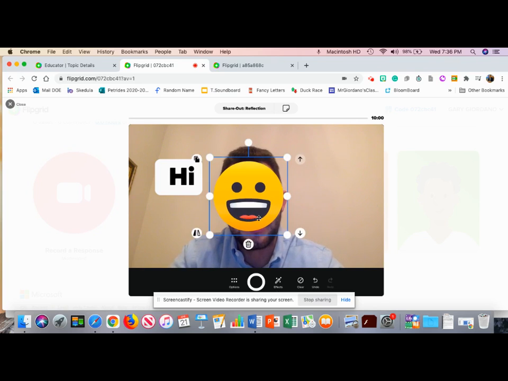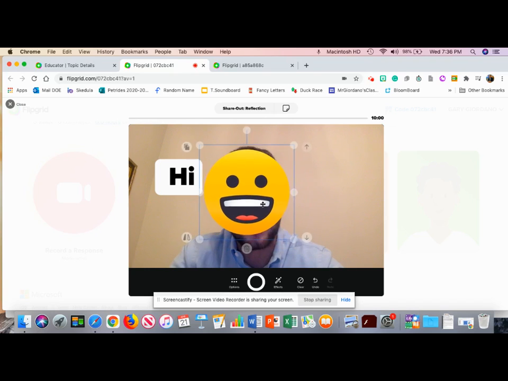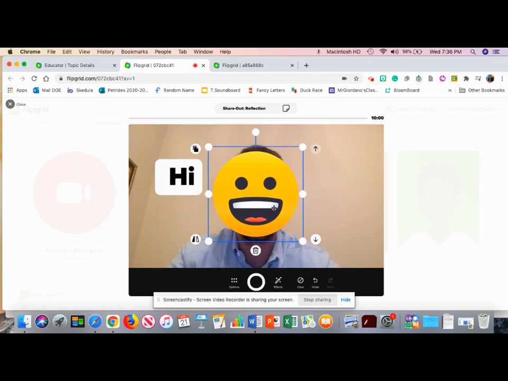Again, they can even put the emoji over their face, so if they don't like the way they look, or even if you wanted to make it like a guessing game of guess who, and they could put the emoji over their face, that way you don't know who it is, and record the video like that. So there's a lot of ways to really make this student friendly and have it as a great reflection tool, a great way to even have read alouds and just create opportunities for more student engagement.